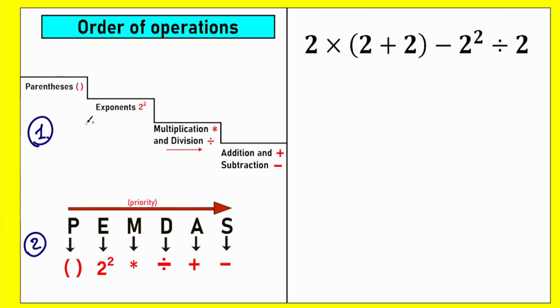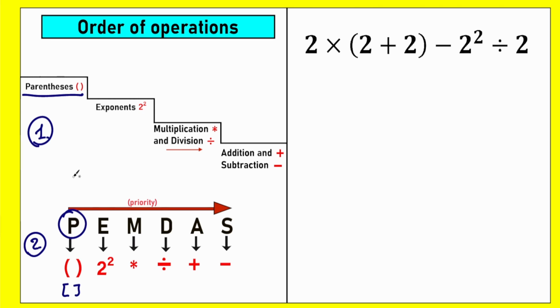So we're talking about priority, which means that one element has higher priority than another one. And I'm going to show you with both interpretations at once, okay? So parentheses has the highest priority. So the first thing we're going to do is evaluate the expression inside parentheses. We can easily see this in this interpretation. We can also see this right here. So letter P stands for parentheses. We're talking about this type of brackets. We're talking about this type of parentheses. Sometimes it's this type of brackets, depending on what country you live in.